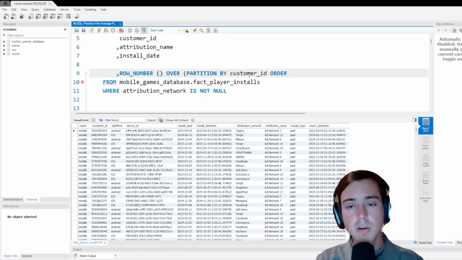That's where the index starts, and any subsequent install dates will have a 2, 3, 4, and so on. So we will do order by install date time. We'll call this the install index. That seems pretty good.